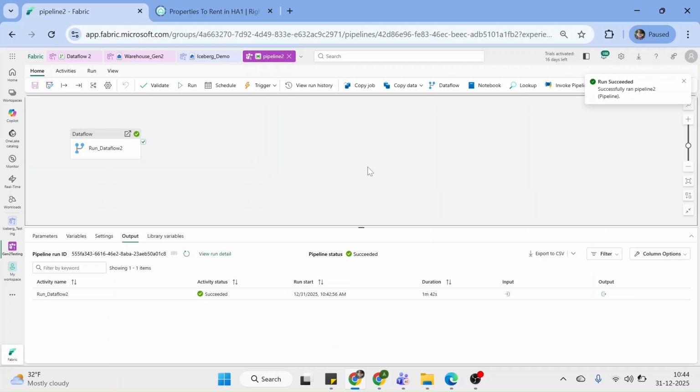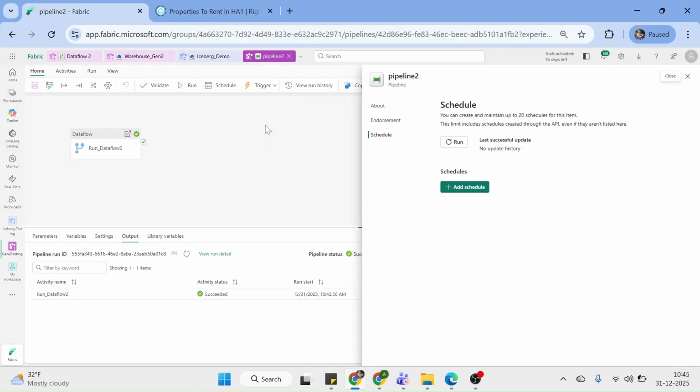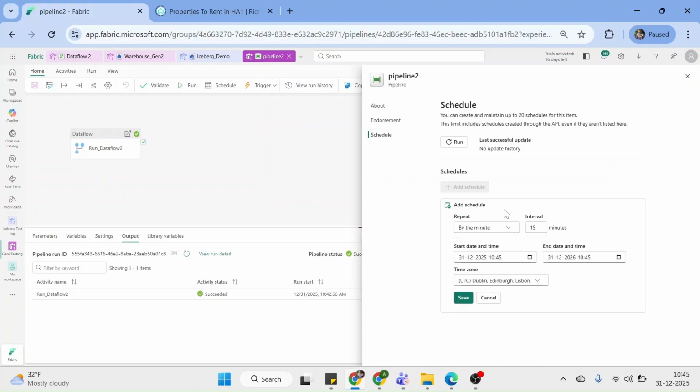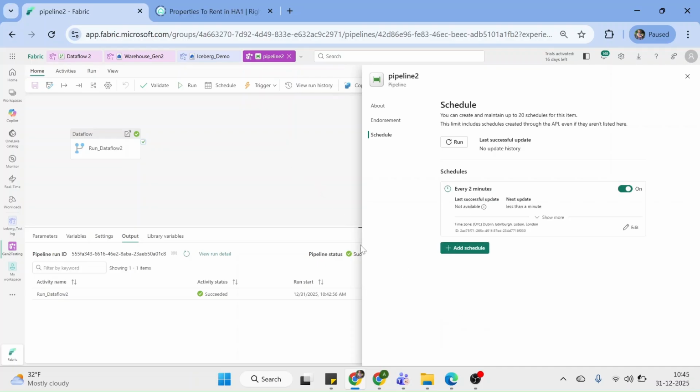Succeeded. Done. You can schedule here, and you can even add triggers. So let's click on schedule, and we can add the schedule in a similar way. We will add 2 minutes this time, and let's save it.